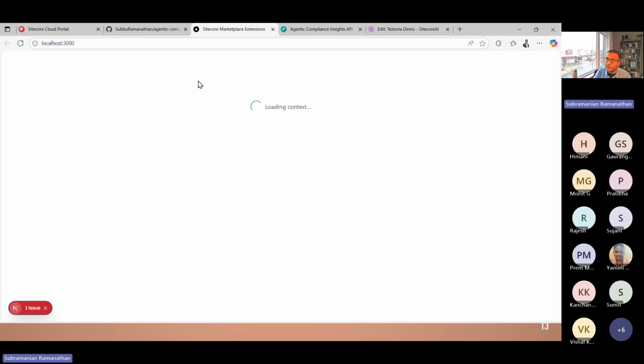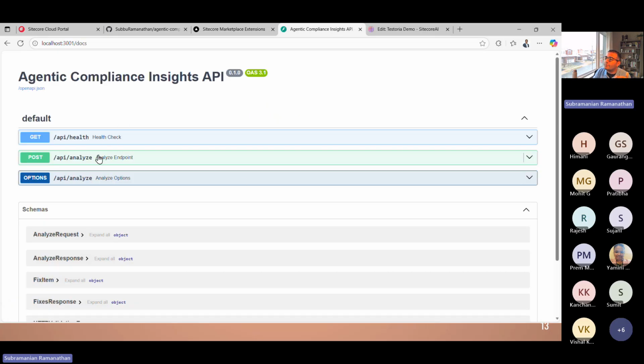When you run these apps, they are dependent on the XM Cloud context. So when you run these individually, it won't work. You'll see an error because it requires the context, depending on the code that I have written. It needs a context and it's not there. So that's why it's spinning. I have to add a better error handling system saying that you don't have the context. That's why it's not working, but I haven't added it yet.